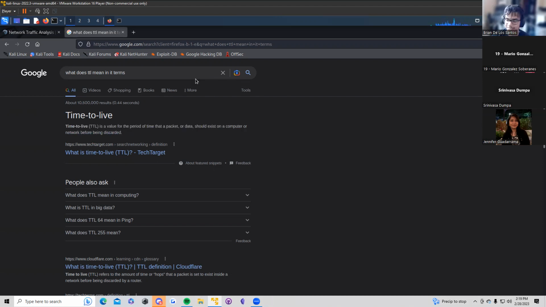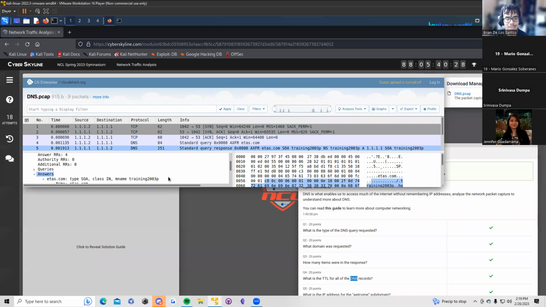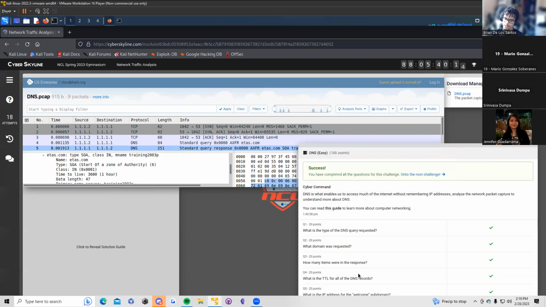So nice, this is exactly the definition we're looking for because we're dealing with packets and it matches packets in the definition. And we're on a computer or looking at a network and it has both of these here. So now we know we're looking for what is the time to live for all the DNS records. So let's look for something that says time to live. If we look back at what we saw when we answered the question before, we find it right here, time to live. And then we see over here, 1 hour. So if you try 1 hour here, it'll be correct.